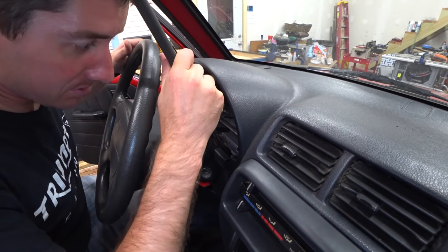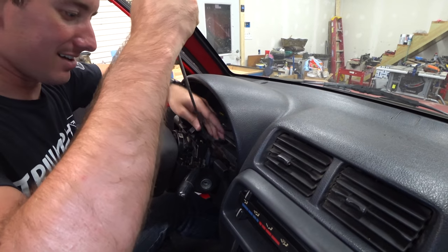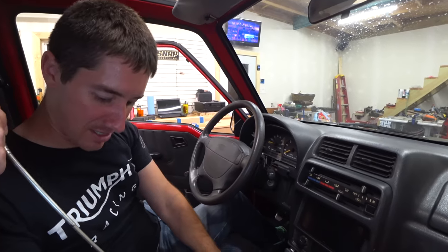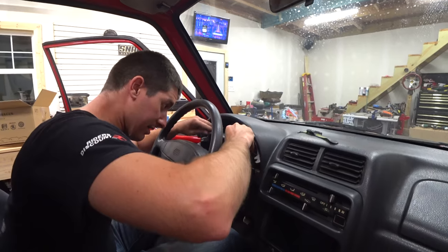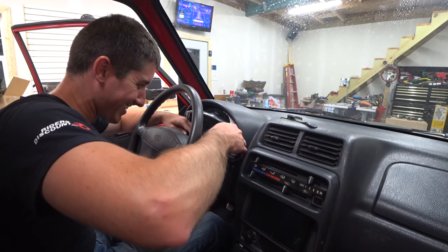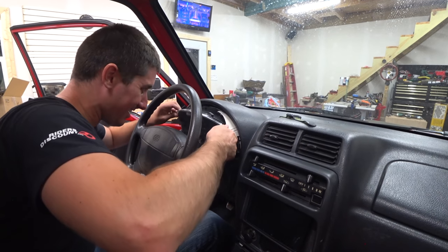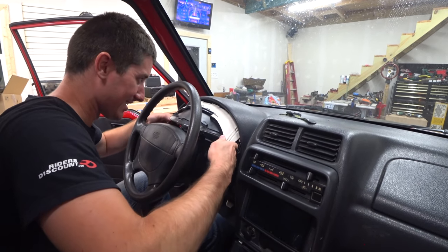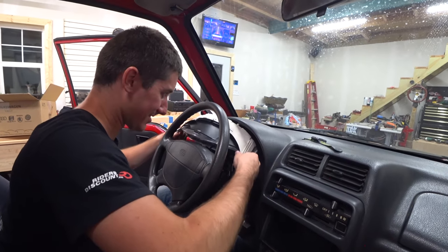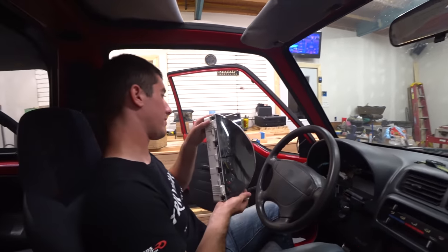I'm a licensed physician. I have no idea where the screw went, but I think I got it. Operation! Getting this out of here is no joke — I have to play Tetris. Oh, it's so close. There it goes. Cluster out. Time to swap this cover onto the other one. Just hit all these tabs — that should do it. Comes out pretty easily. This one's all cleaned inside too, I vacuumed it all out last time.